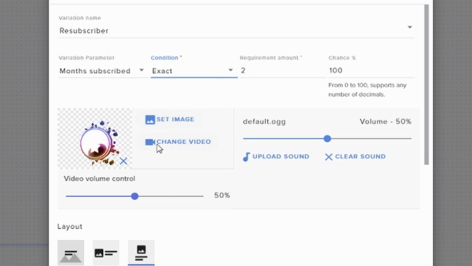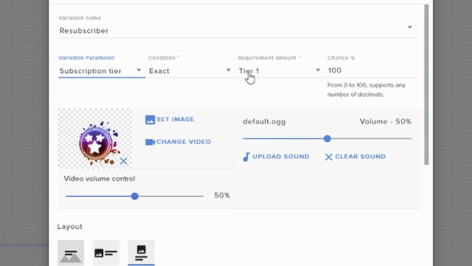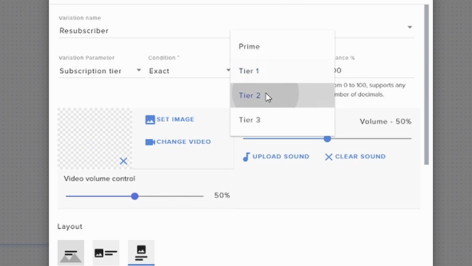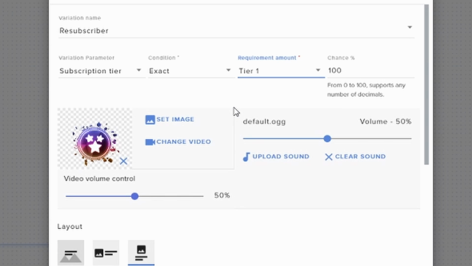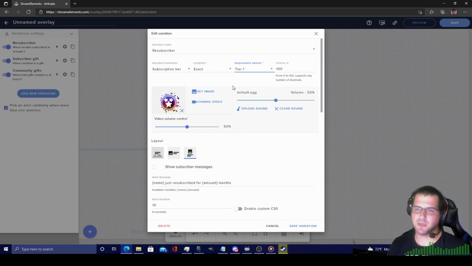I can set up a different alert to show them. You can also change your alert messages. We'll get into that. And if we go to subscription tier, you can also set tier 2 subscription, tier 3, prime. Those can all be set up separately or they can all be set up the same. Either way, you're going to have to come into variations and set things up to be uniform.